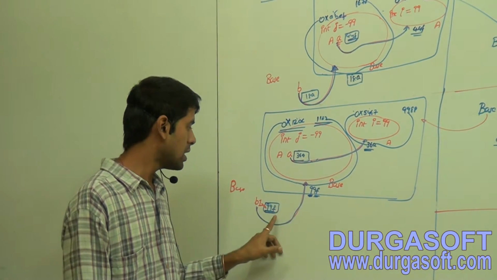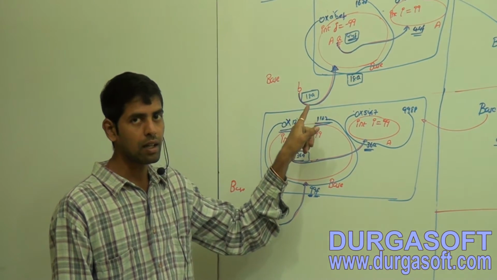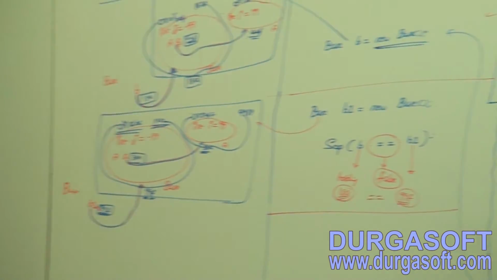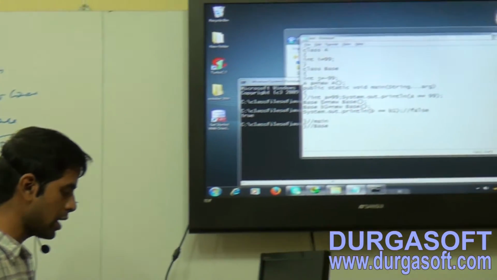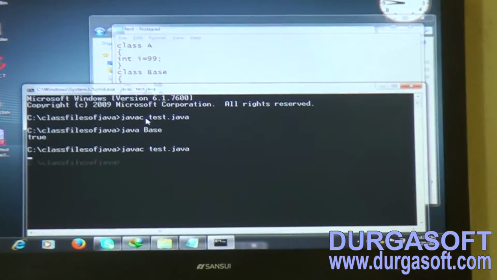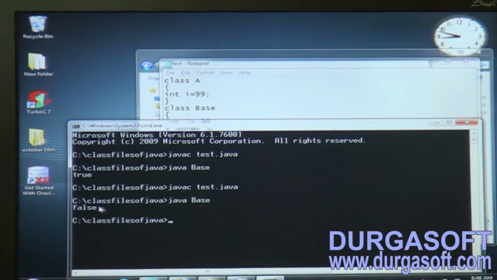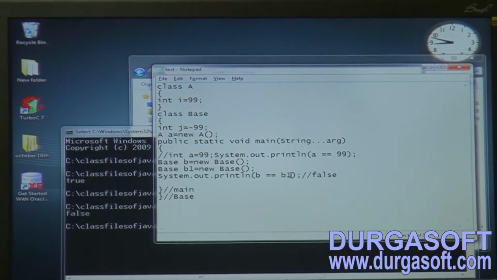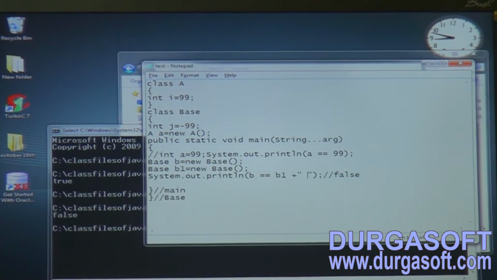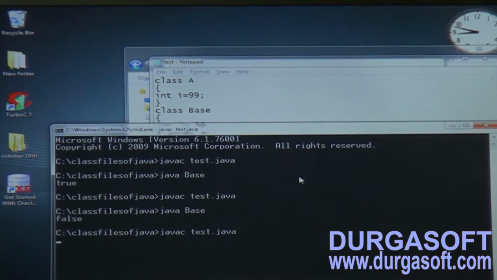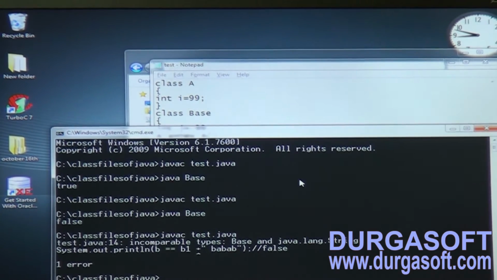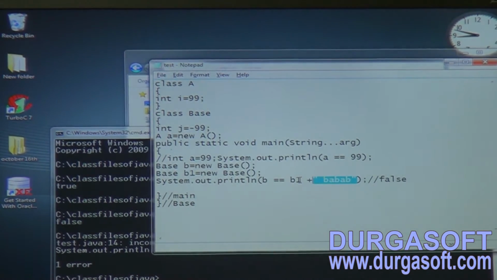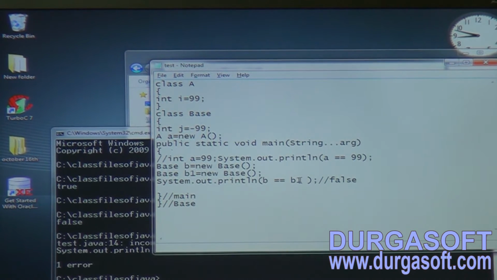So here the representation is 818a, so it will return false to us. Observe here. Now it returns false to us. Compile and run this one. False. It is returning false to us. If you want, I will do one small thing. We cannot apply that to this one, right? Okay, let it be. I'll do one more thing.